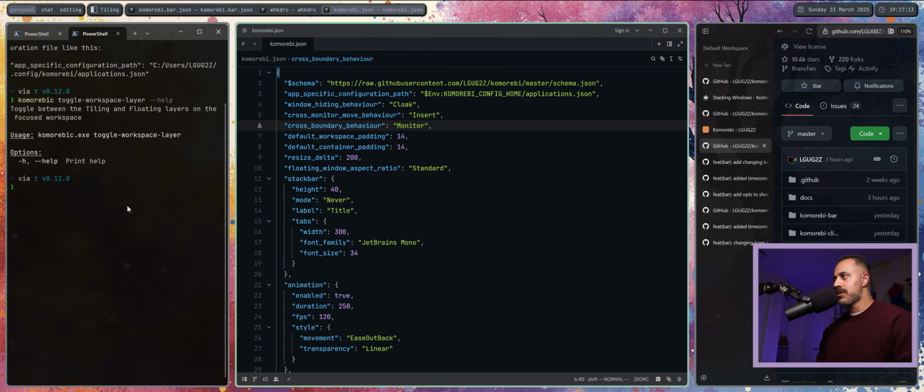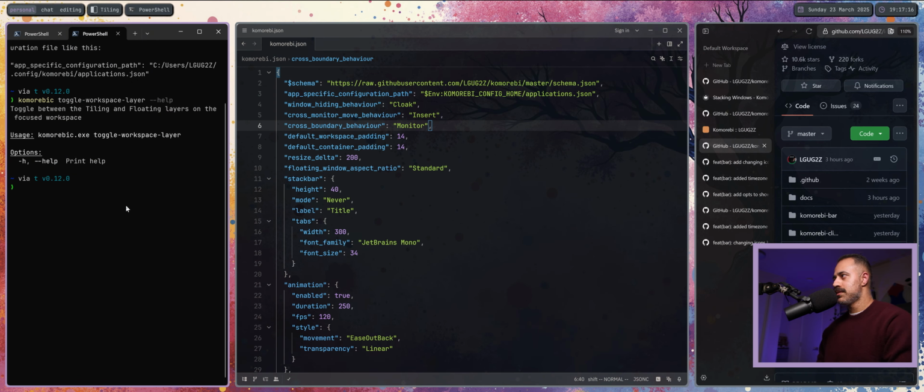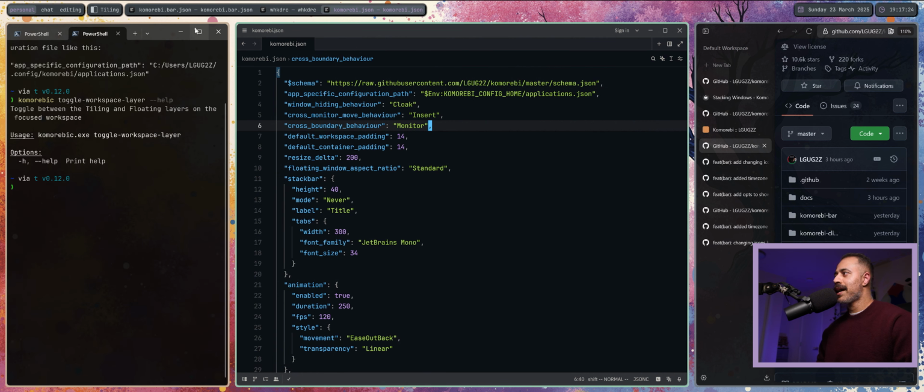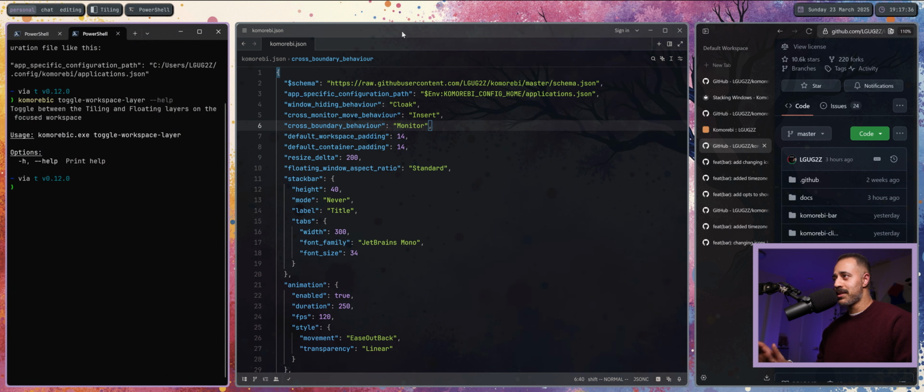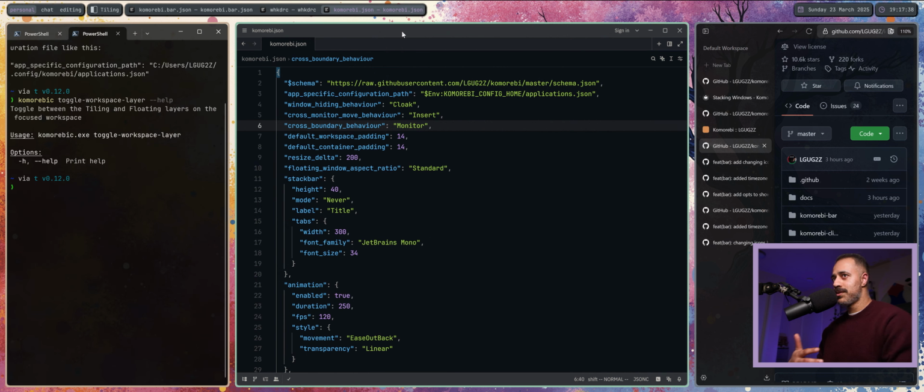What we can do now with locked containers is we can lock a container. So I have just locked this container, and you can see now it has a different colored border. So now if I pop this window from this container stack, this container will be locked in place. It will not be displaced.